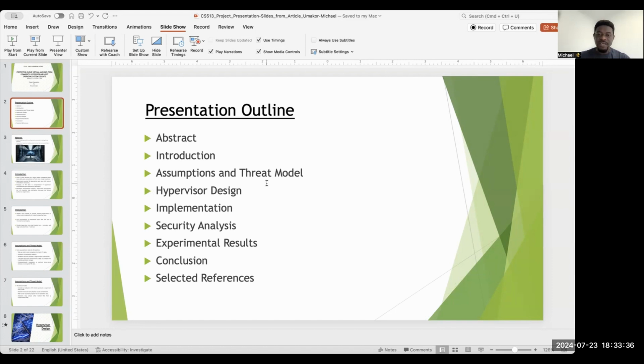This will be followed by a brief on the hypervisor design created by the authors to solve the security issues. Implementation of the design follows, after which the security analysis showcasing the properties of the hypervisor architecture. This will be followed by the results of their experiments, after which the presentation will be concluded with a summary of important findings by the authors. At the very end, a select few articles and papers relating to the research are also shown as references.